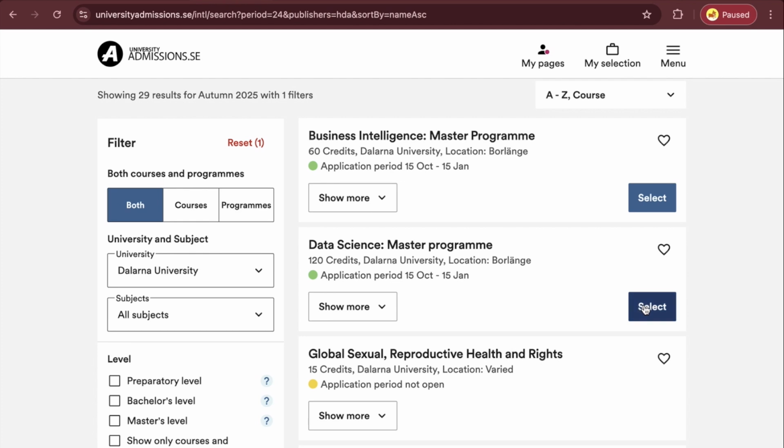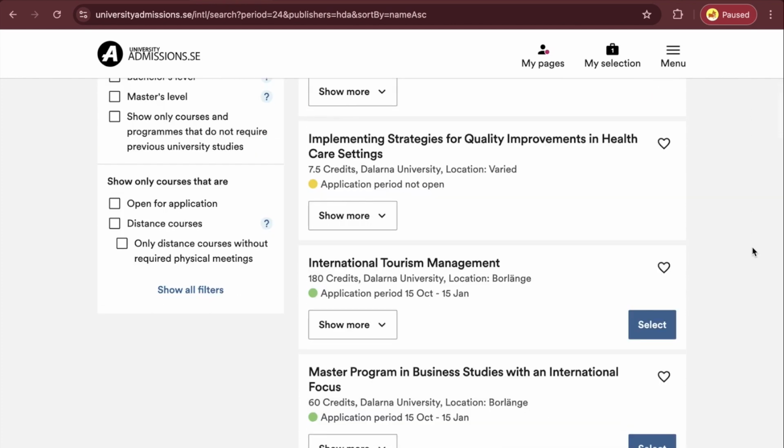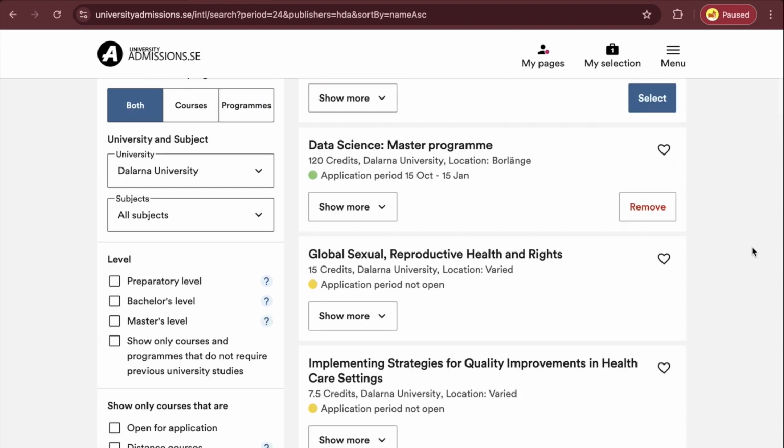So let me select this. That's my one selection. If I decide to select another course in this university, I'll just have to scroll down and look for another course. I told you that you have the option to select up to 4 different courses. You can even select the same course in 4 different universities, or 4 different courses in one university. But I advise that you spread your course selection across different universities, so that even if a university does not pick you, you have the option of being selected by another university.